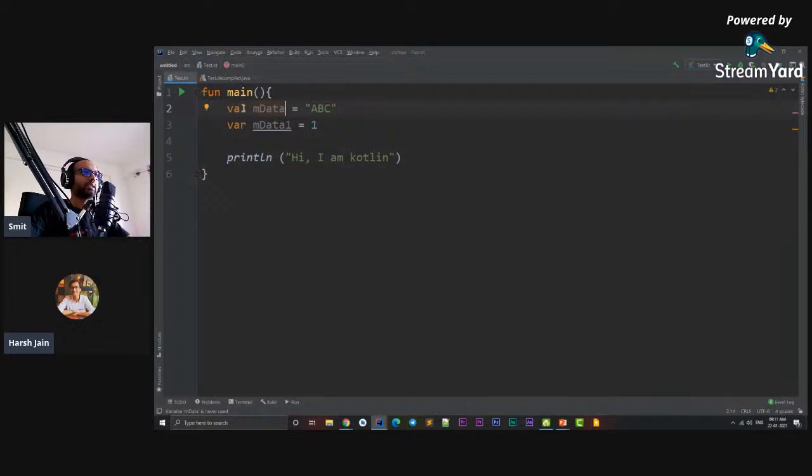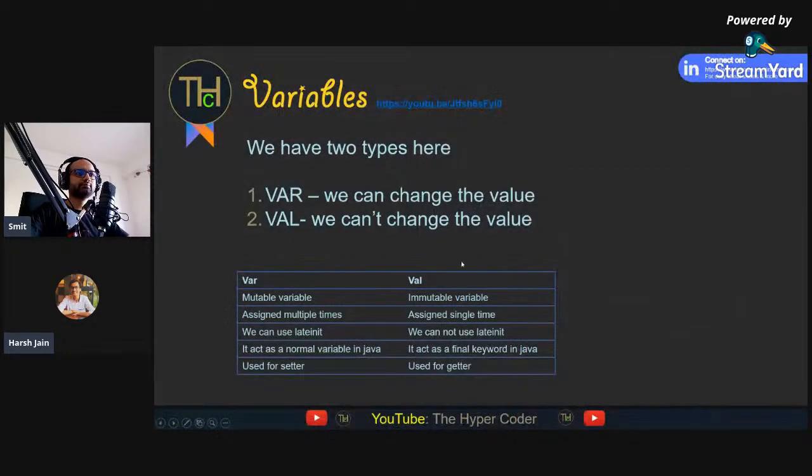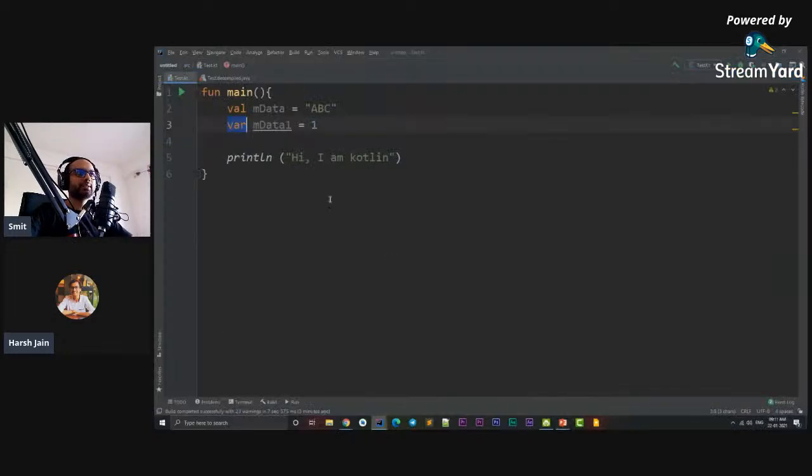Now the question arises: what is the difference between val and var? So let's go back to the slide. Val is immutable, and var is mutable. In layman's language, it means that you can update the value of the var, but you cannot update the value of the val.